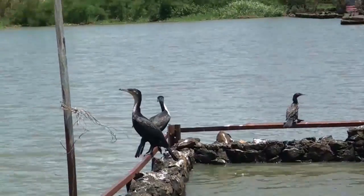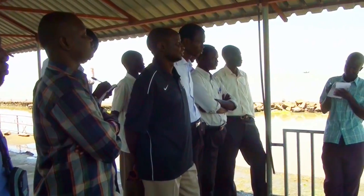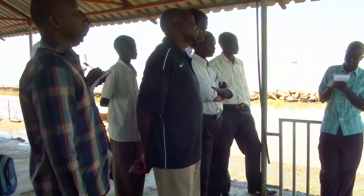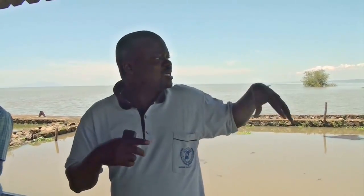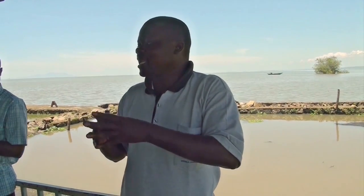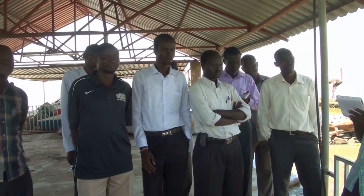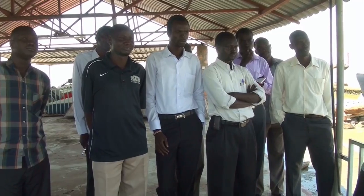After returning from the very informative tour, Osienala's lecturer explains how ecologically friendly toilets can contribute a solution to the problem of over-fertilization. We must manage the human beings through control of pollution. I wanted us to share with you the structure that is just beside us, called an eco-sand toilet. This is one of the greatest efforts that Osienala has had across the East African region, because we had a project on ecological sanitation. We understand that people around use either the flush toilets or the pit latrines. The pit latrines actually finally pollute the underground water, and they also end up in our streams. So this is an example of a structure that we will share with you.